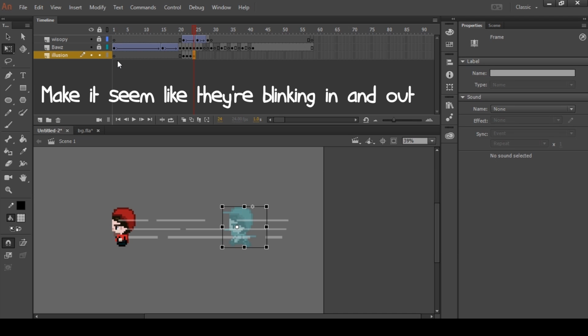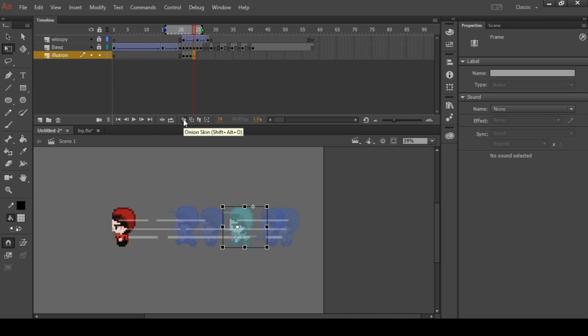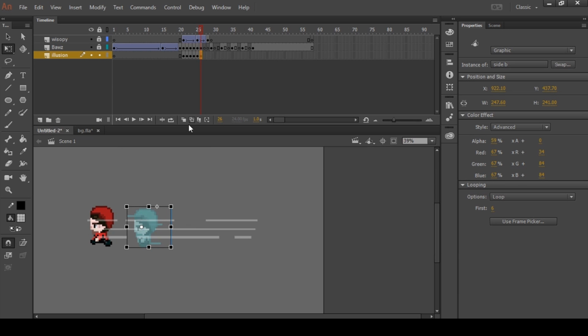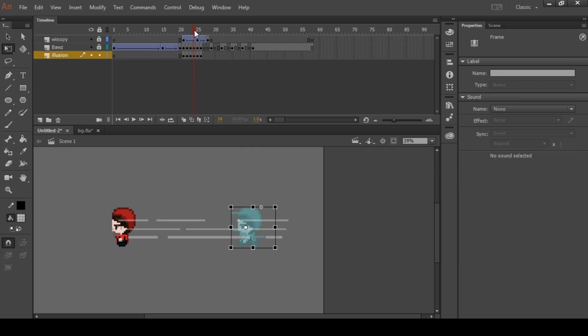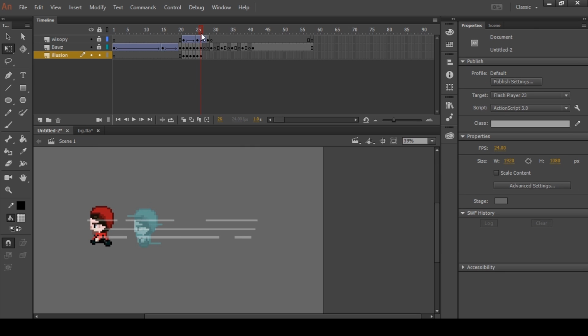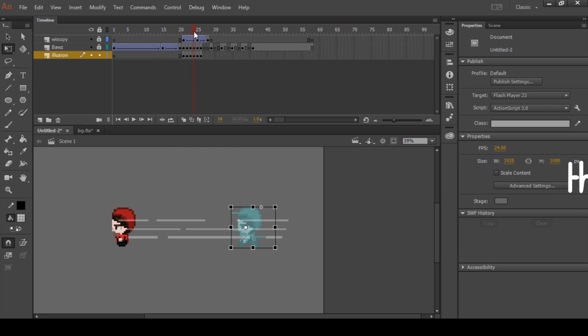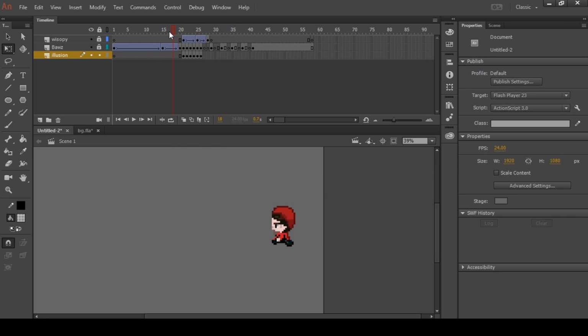You can close these off so when you hit onion skin it'll only show the frames that you were working on before. F6. We'll go another one closer. We'll do that. I believe in it. F6, and not much changes in between those two. So I think this is another one where it's jumping back again. This is to just try and make a flicker effect. Wow, that is a thing we have created.